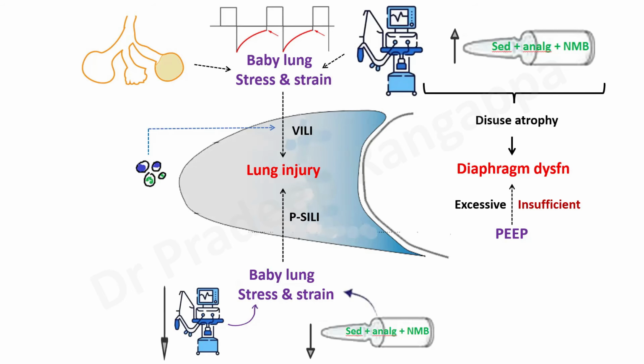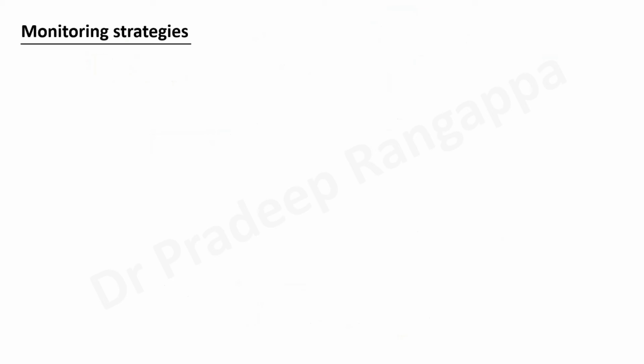So this slide essentially shows that over ventilation, over sedation, or under ventilation, under sedation, more PEEP or inadequate PEEP, all this has a bearing on lung injury or putting enormous stress on the lung, which can be wily or silly. And this can be compounded by ongoing lung inflammation. So that is what this slide shows. So don't get too overwhelmed with this.